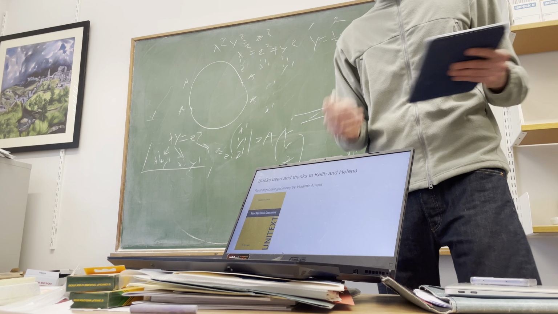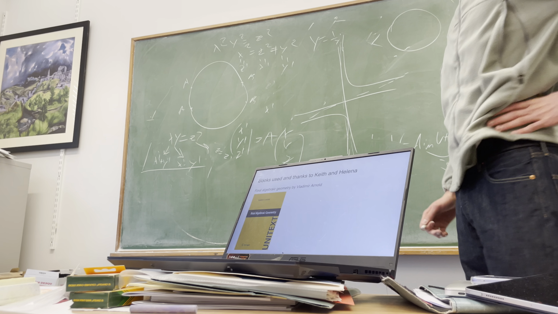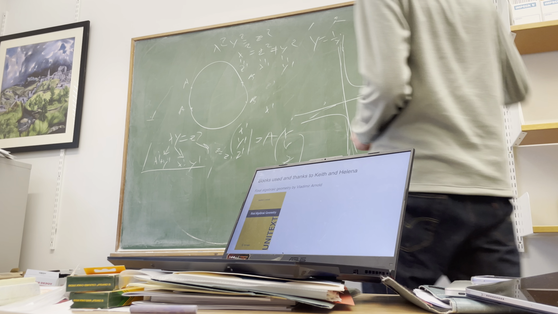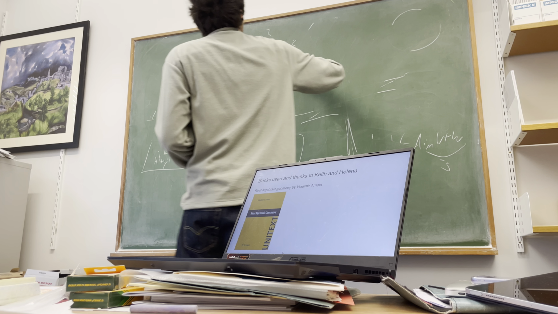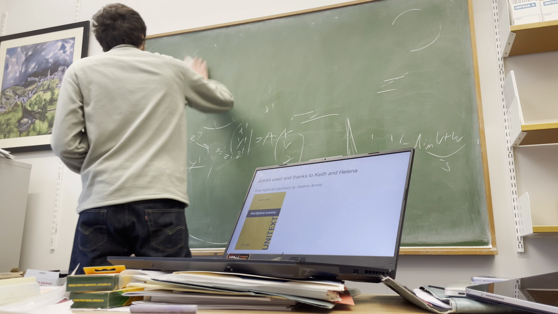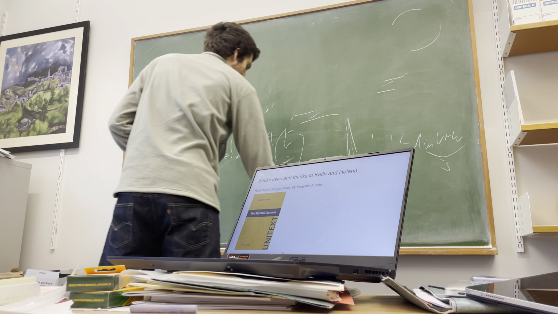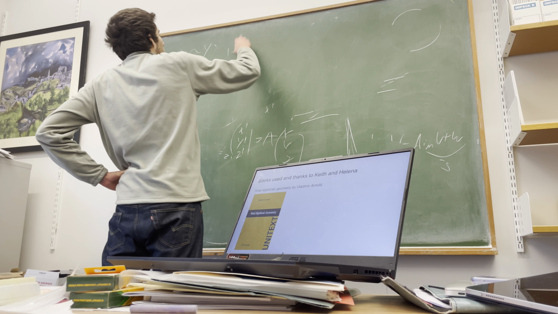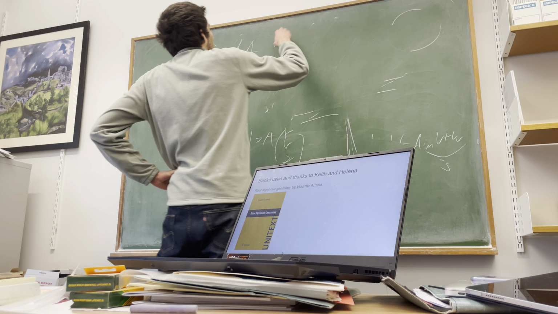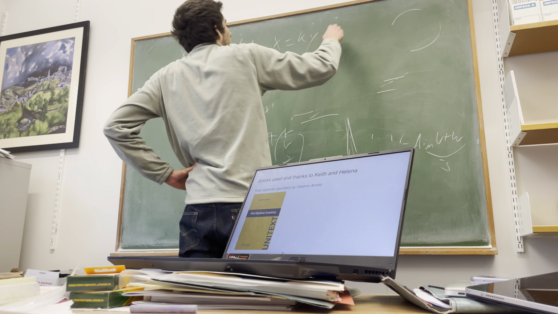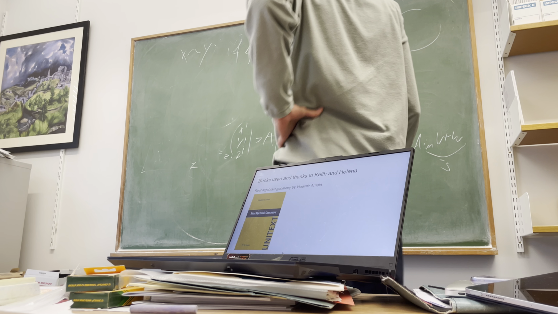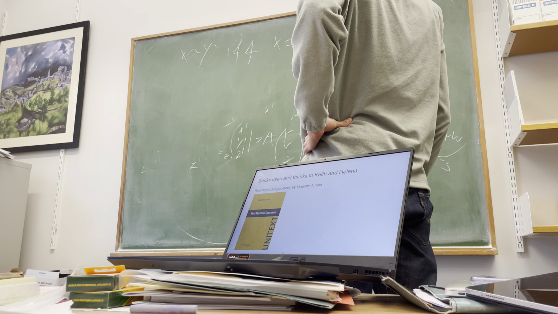Okay, one very quick question. Can you quickly write back the very first thing you wrote, the definition of the equivalence relation? Yeah, so x is equivalent to y if and only if x is equal to ky for some real number k. And if k is 0, what does that tell you? It tells you 0 is equivalent to everything.